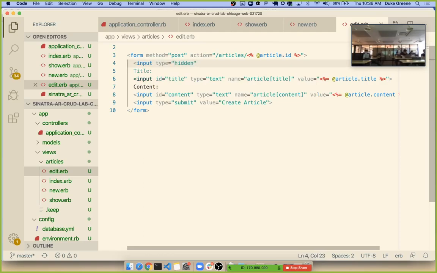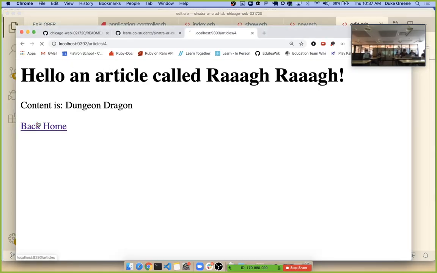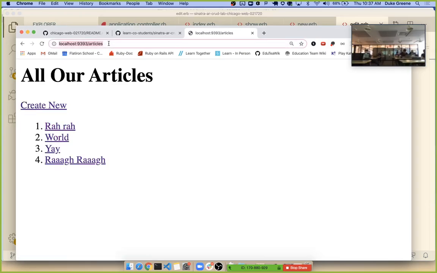The hidden input is used to do the Sinatra method override hack, which is literally called a hack in the documentation, because the internet works great and was made on purpose. Value equals the thing I want to use. That's the thing we just kind of know by rote eventually when you do it enough times. It's input type hidden, name _method with an underscore, and then value of whatever thing you really want to do. So now I think we're going to get an error when we try to submit a form like this instead of a success.